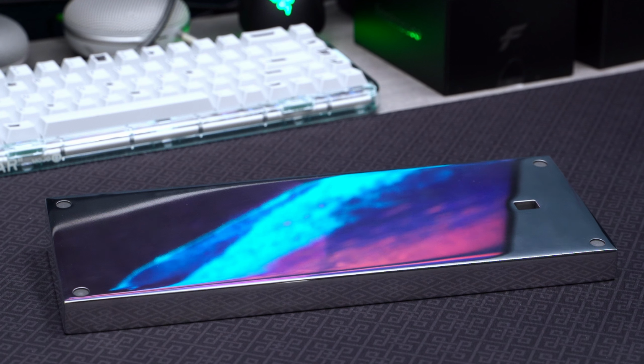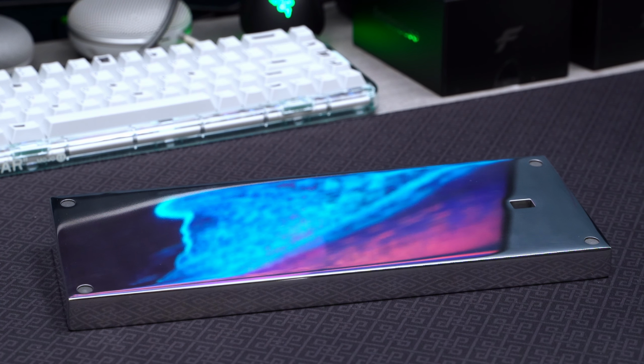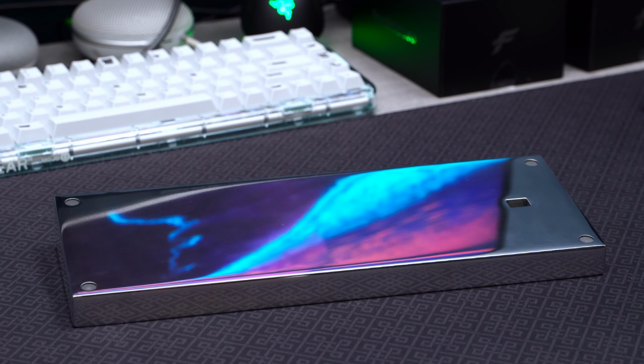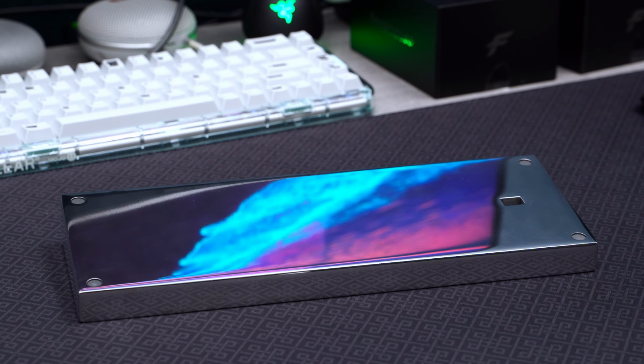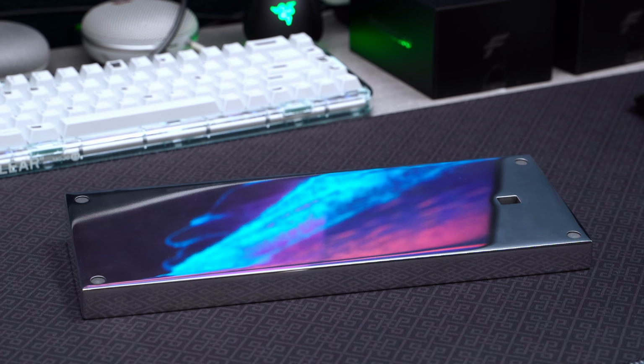Today I'm going to show you guys how I mirror polished a Tofu60. The Tofu has been a staple in the custom keyboard scene for a while now, and I wanted to do something to make it more unique. This keyboard is going to be used for my upcoming anime project, but the process of polishing the case took so much time and effort, I thought it deserved its own video.